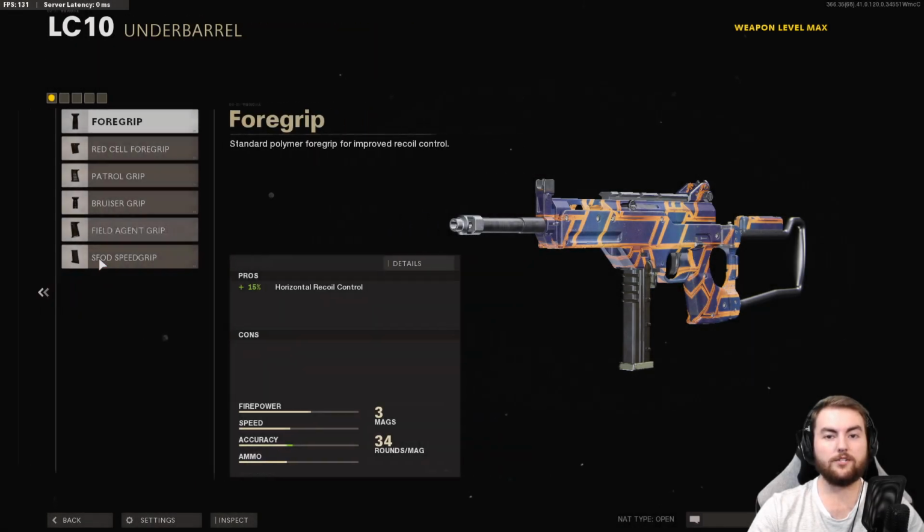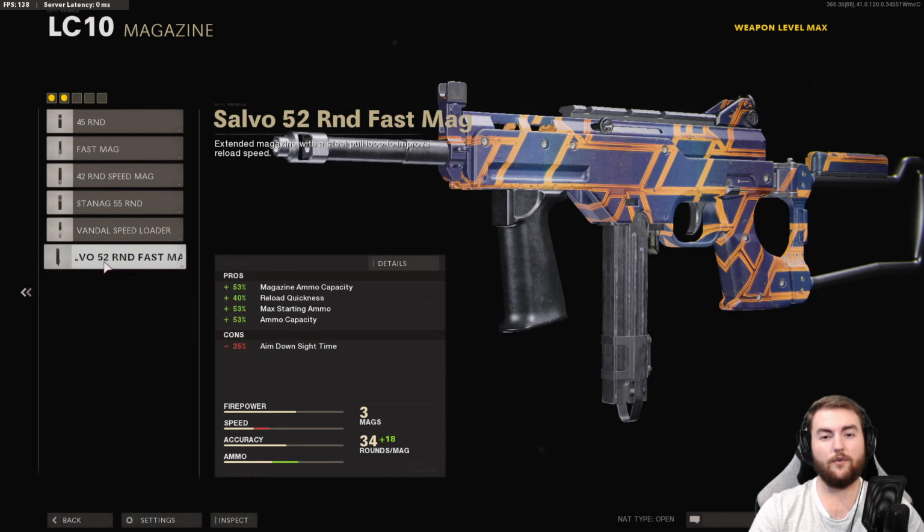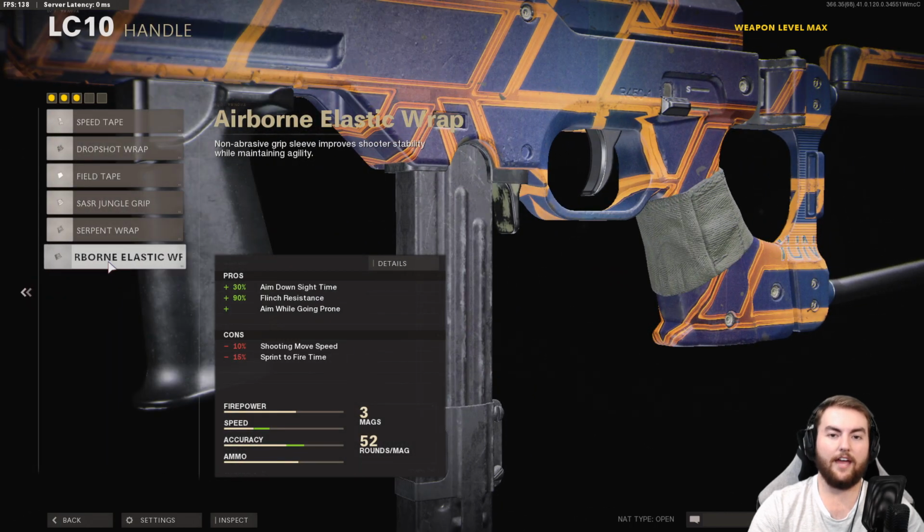Then in the underbarrel slot, we are taking the field agent grip for that increase to our vertical and horizontal recoil control. This allows us to hit the shot very easily with this thing. Then of course the magazine, we want the Salvo 52 round fast mag for a very fast reload speed, as well as having the most amount of bullets to fire with this weapon is a very nice option to keep going here. Then we want that airborne elastic wrap for the aim down sight speed, flinch resistance, and of course aim while going prone. Again, get those sights up nice and quickly here.